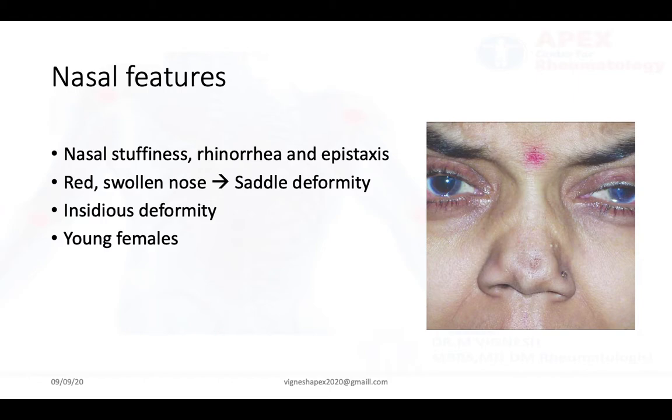And the majority of the patients who are having the saddle deformity and nasal chondritis would also have other features, like this lady is having some ocular features suggestive of relapsing polychondritis. And remember, this is common in the young female. So you could see we studied the nose of the patient. Just to give you a pictorial memory that nasal chondritis is common in young females. So this you should understand.